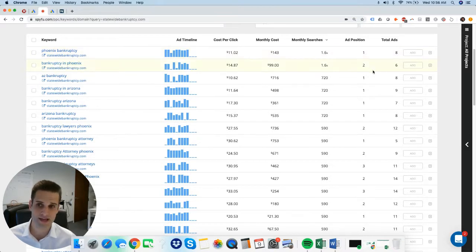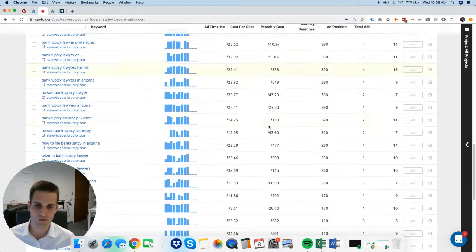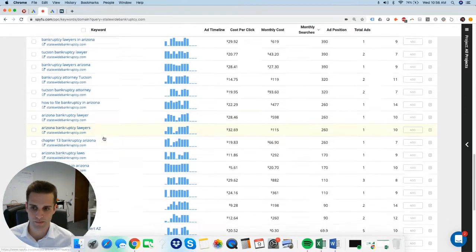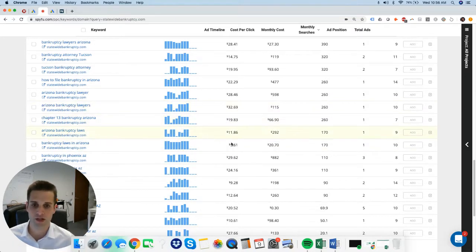The risk is that these are lower intent searches, right? So if you bid on Phoenix bankruptcy, there's a chance that someone's just doing research and not going to call your law firm in this case. So it's just a creative decision-making process to see what people are bidding on, right? So that you can make a plan that works for you.